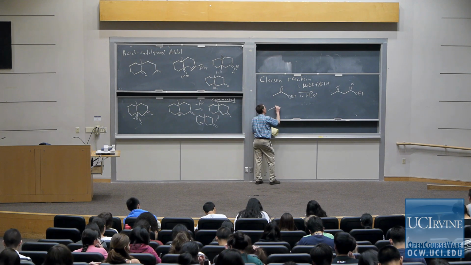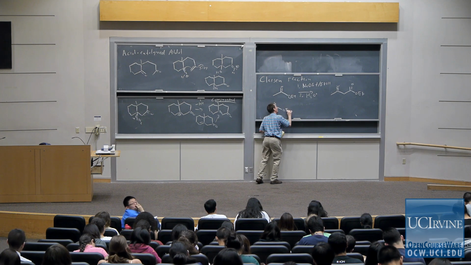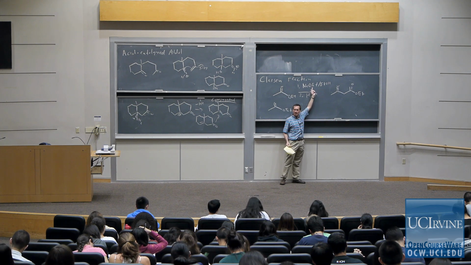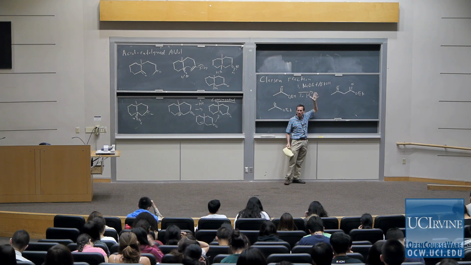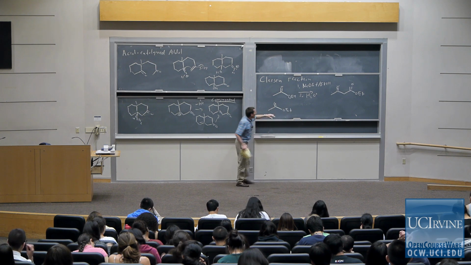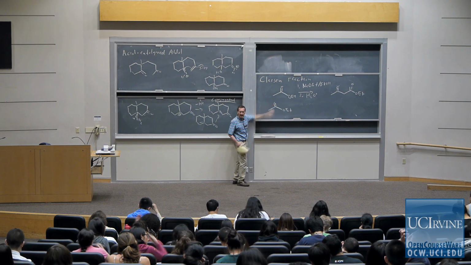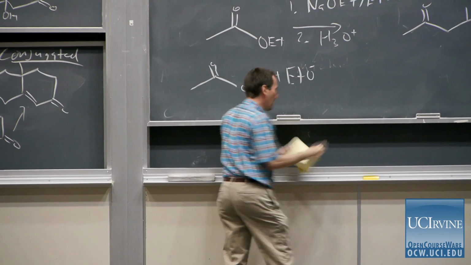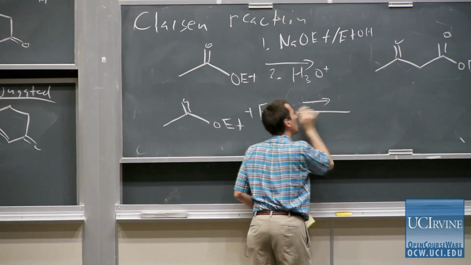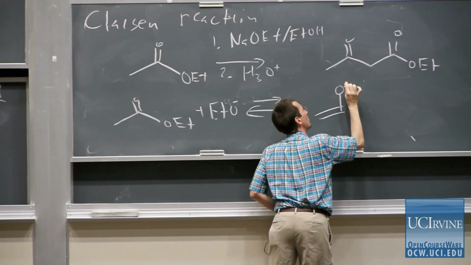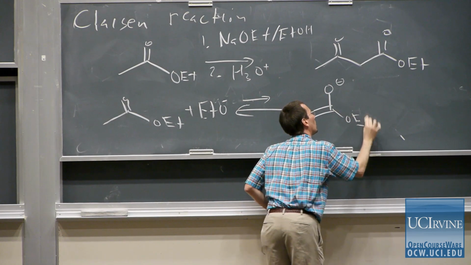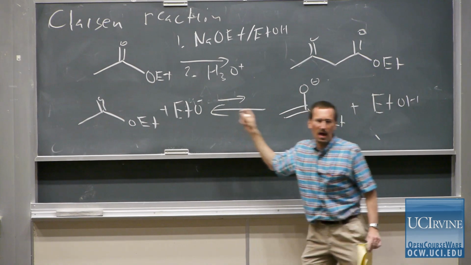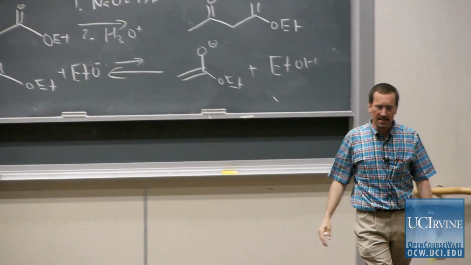Under these conditions, you can form an enolate. You don't form a lot of it. Remember, the conjugate acid of sodium ethoxide is ethanol, pKa about 16. Ethyl acetate is an ester, pKa 25. So you have this equilibrium, and it's sort of right at the edge of where I said equilibria kind of count. You have this acid-base equilibrium with the enolate plus ethanol. That equilibrium lies way, way, way, way, way to the left.